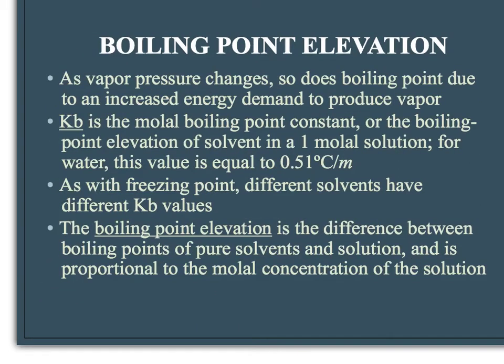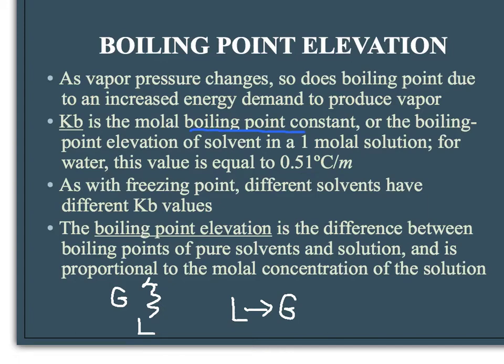The third colligative property is boiling point. We've talked a little bit about this in class when we did the ice cream activity, but as you might expect, as the vapor pressure changes, or how easily a liquid becomes a gas, we have a similar change in boiling point, because boiling point is in fact the transition from liquid to gas. So we have a constant here as well. It's called the molal boiling point constant.